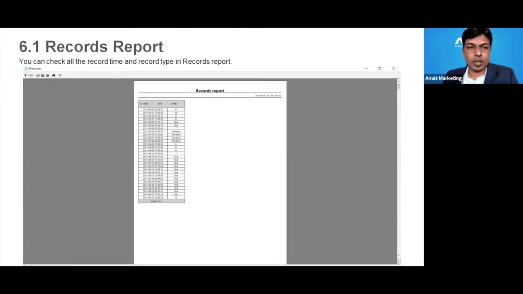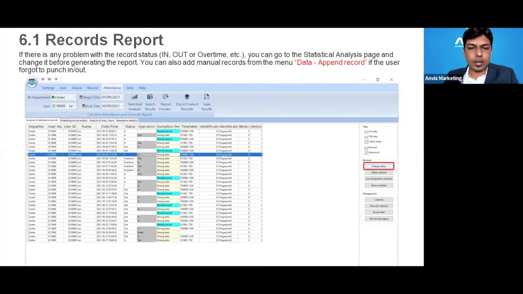So this is the first report format, that is the records report, which will show you the date, time, and the status of the particular user for that particular transaction. This is the records report. The second report is the one which you can generate and see from this. Like you can change the status.